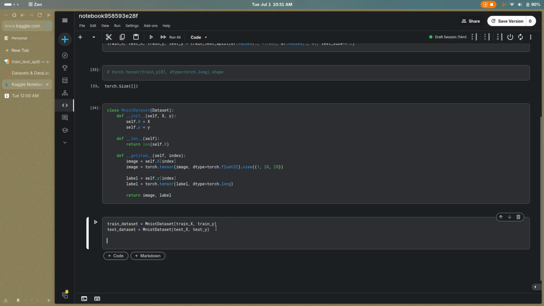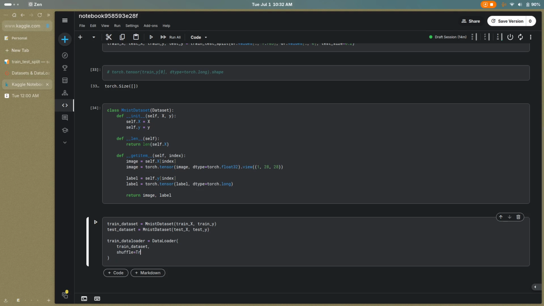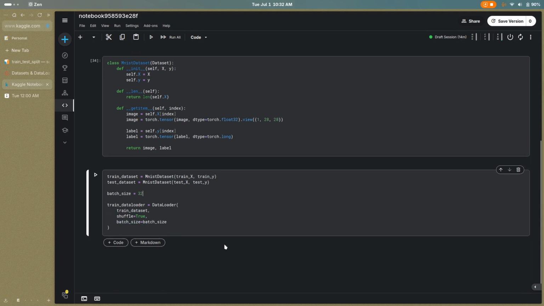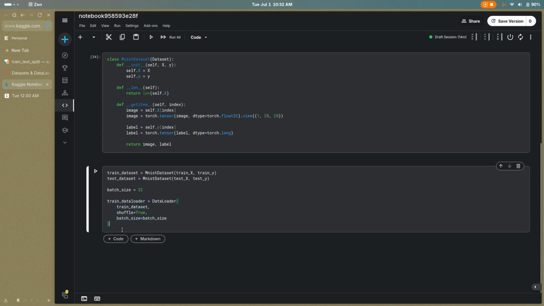We have two data sets. Now we need the loader. We're going to use their data loader and put in the data set. In here we have a few options. First of all, shuffle is very important. And the next thing is batch size. So what is the batch? Batch size, we're going to use 32 for each of them for now. We will see what the difference is later.